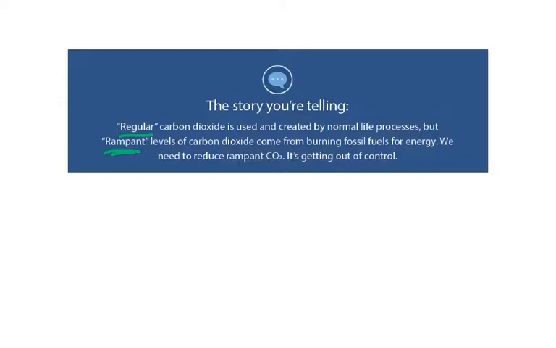One thing to note here is that this word rampant is maybe something that the person you're talking to isn't super familiar with. This actually isn't a very high frequency vocabulary word. So it's important when you're using this metaphor to put it into context and explain what rampant means. It's used in this instance because regular and rampant, it's a catchy phrase that you can remember, but it's also important to remember that you might have to explain that term.